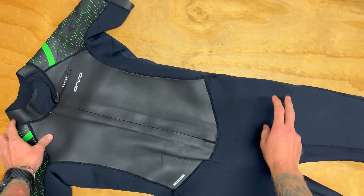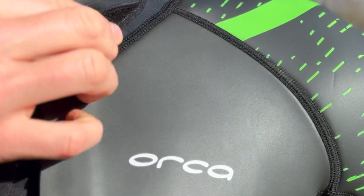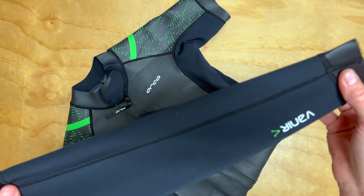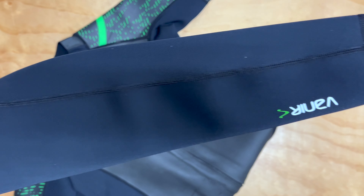Here right on the front side, as usual, you have your zip down to the waist. They have really nice durable seams and attachments in the collar, around a very solidly constructed zipper. The arm sleeves have nice cuffs on here, and in our testing and use of the suit, they held perfectly fine and didn't let any water in whatsoever.